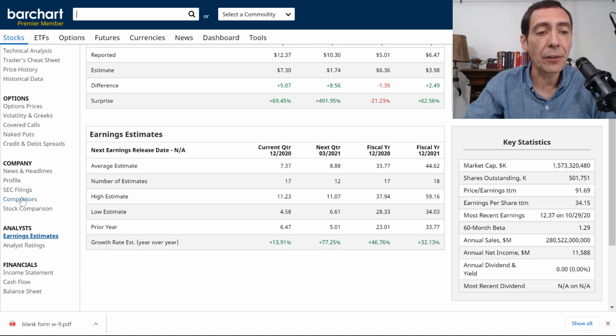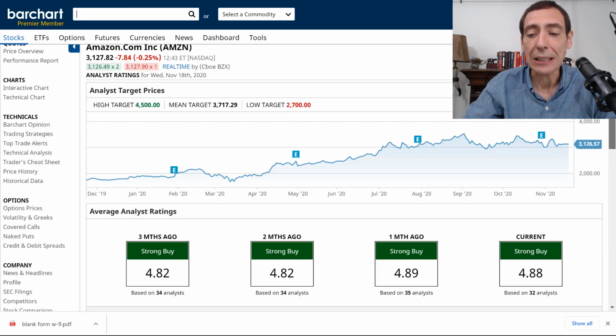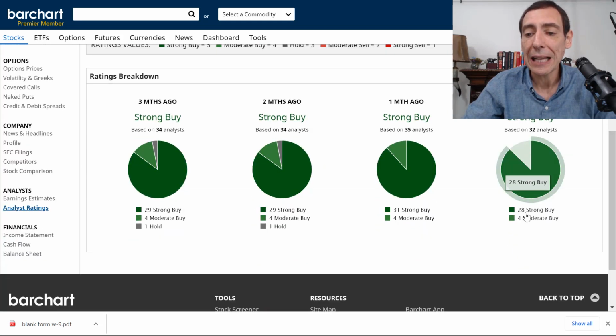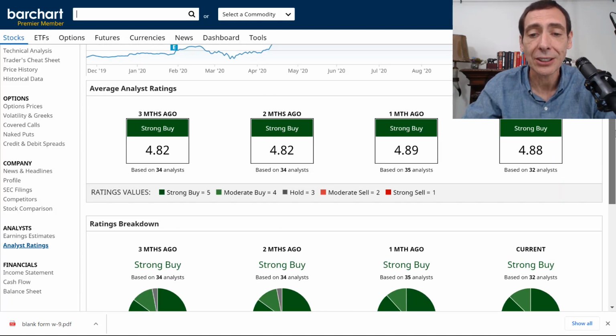And another factor that it looks at is analyst ratings. Not just analyst estimates, but analyst ratings. So for example, if a company has 28 strong buy recommendations and only 4 moderate buy recommendations and no sell recommendations, that's a company that mutual funds and hedge funds would look at in a very desirable way, and it would also tell us that there's institutional sponsorship moving into that stock.